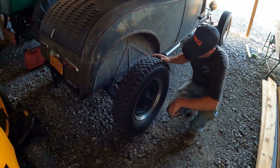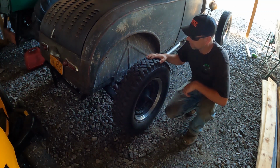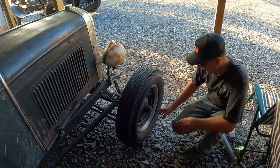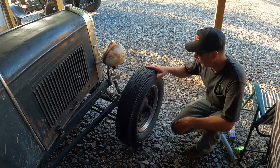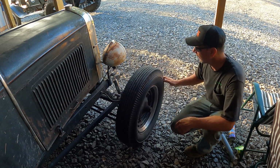I think I'm going to go up one tire size as well. This is a 650/16. I think I'm going to go to a 700. The front tire is a 600/16 Firestone mounted up on the '38 Ford Wide 5 wheel, and these are wearing a lot better because they got a lot more meat to the tread than the knobby tires.